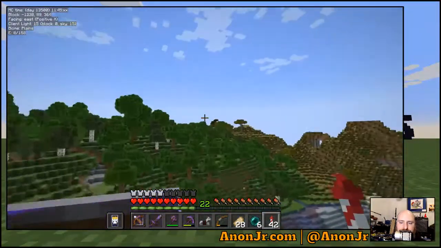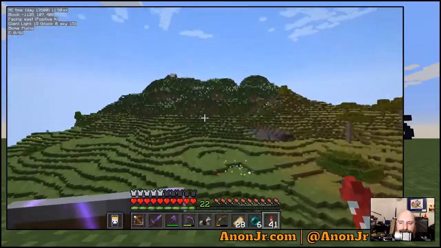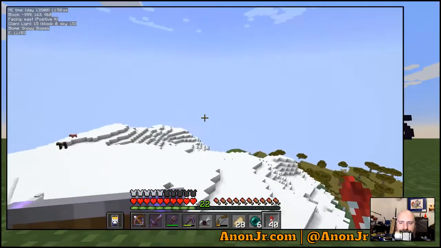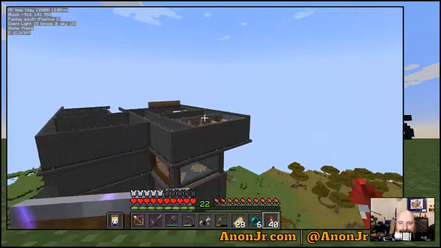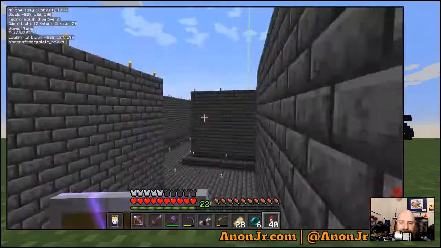Mm-hmm. Fly! And I'm assuming, Rayeste, you'll need tons of black ink at some point. I mean, yeah. Okay. Because I do plan on a, what?